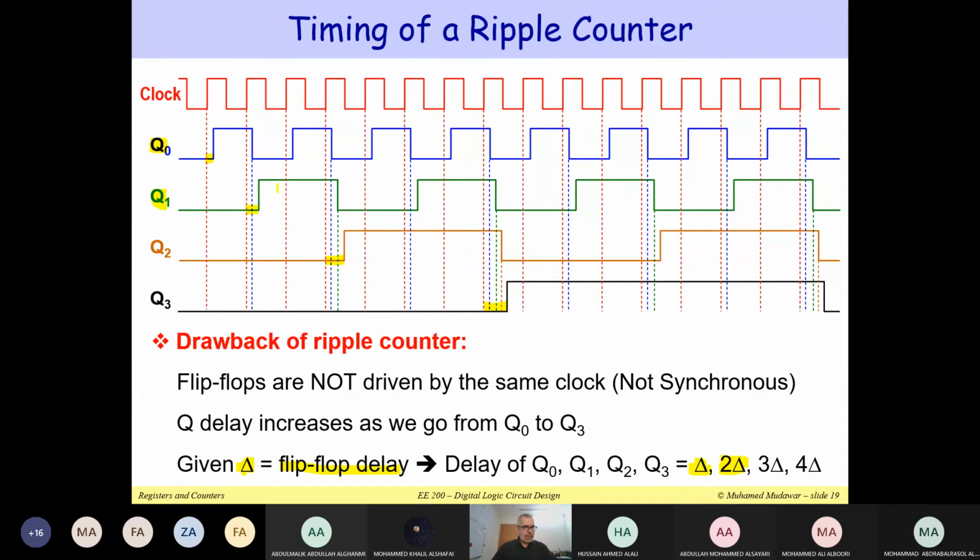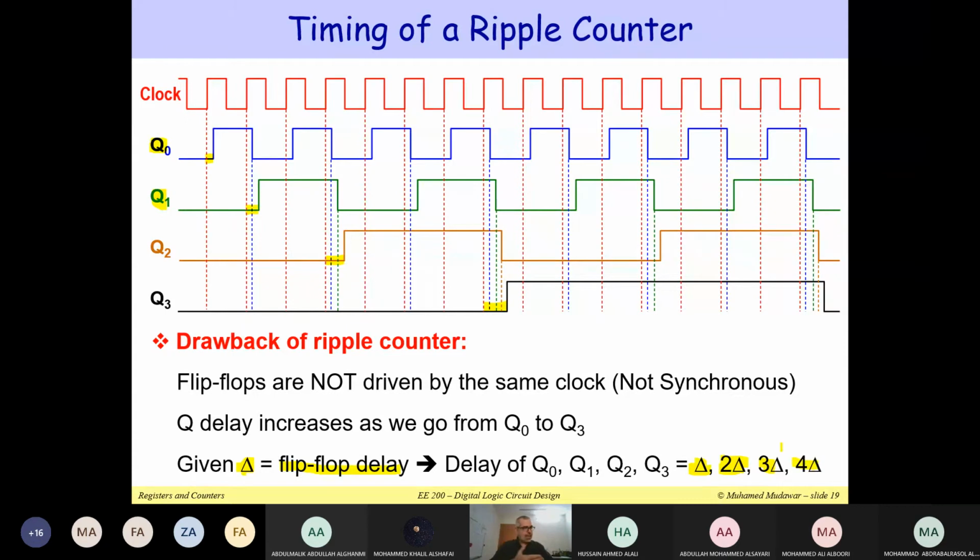When Q1 goes from 1 down to 0, we change Q2. And when Q2 goes from 1 down to 0, we change Q3. This is the rippling effect. So this is why the delay is going to increase as we go from one flip-flop to another.